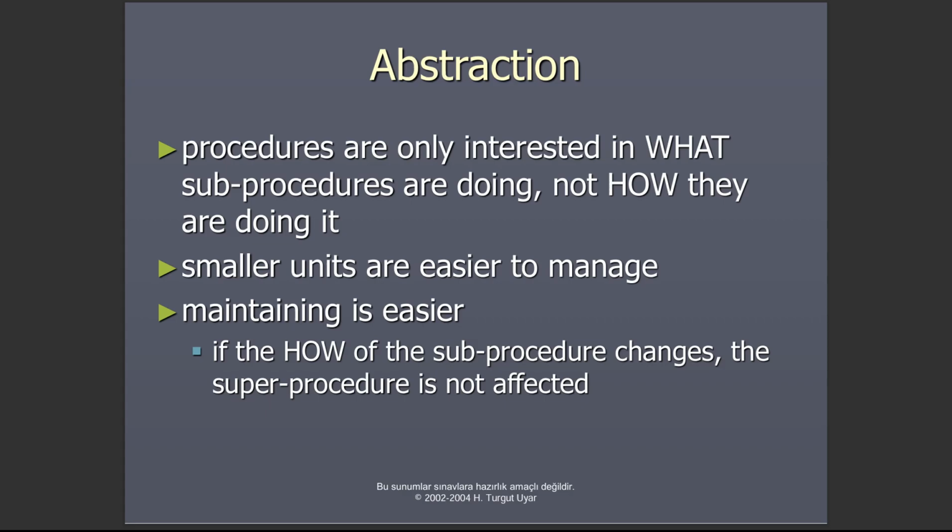And abstraction benefits. When we create a procedure, we only need to know what other procedures do, not how they do it. Think of it like using a TV remote. You just need to know what the buttons do, not how they work inside. This makes our code easier to manage because we work with smaller pieces. It's also easier to fix or update our code. If we change how a subtask works, we don't need to change anything else as long as it does the same thing.